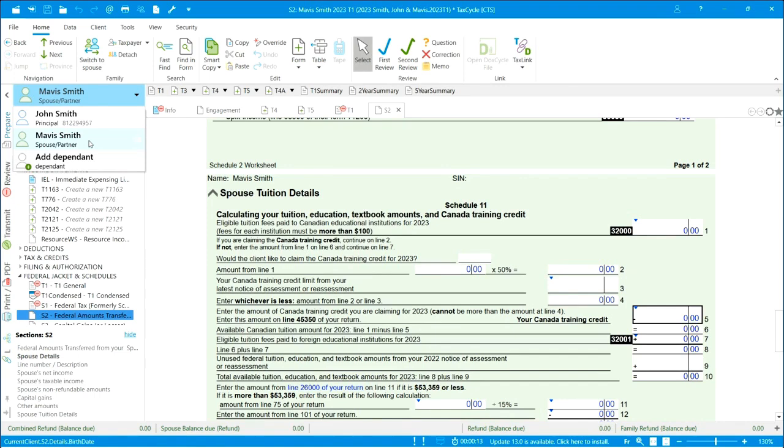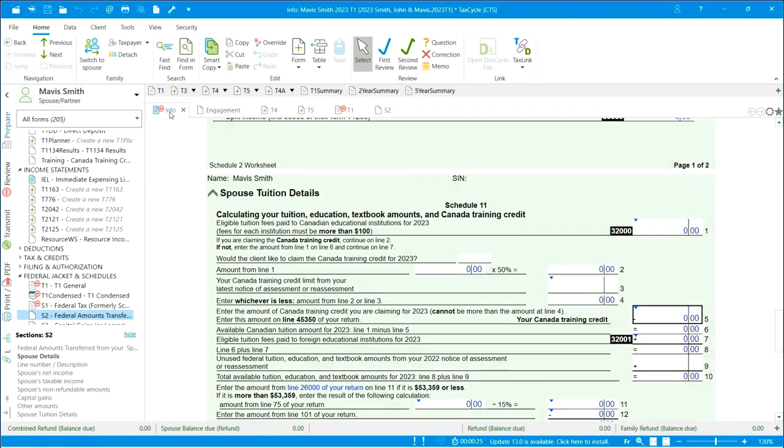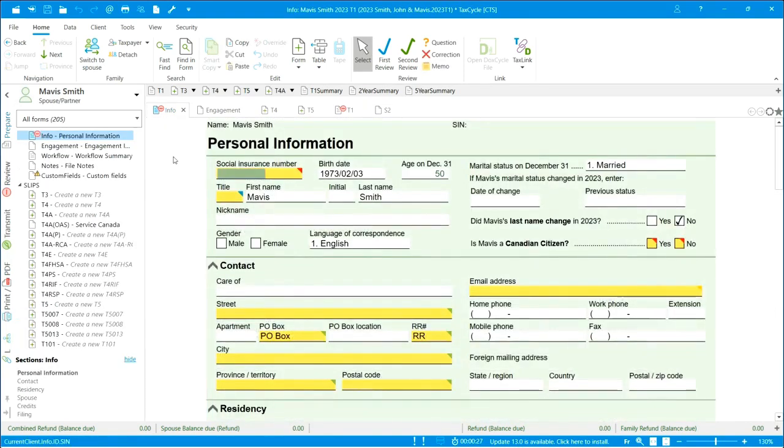And I can look at my ways of switching between the two people. As I mentioned, F5, remember, will take you to the same form on the other return. So if I am on the Info worksheet and I hit F5, it will take me to John's return, or the other spouse's return, on the same worksheet. So it's really useful.